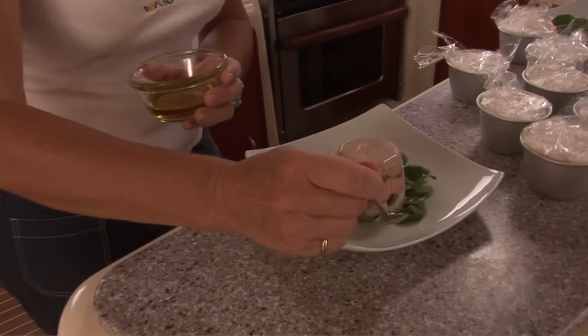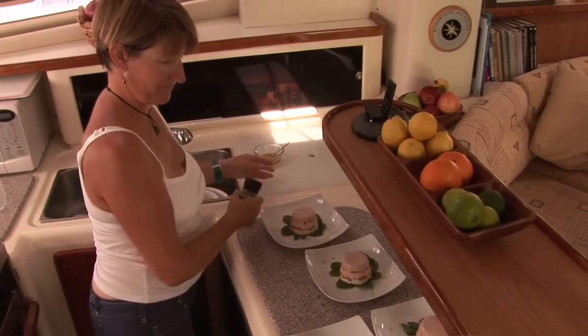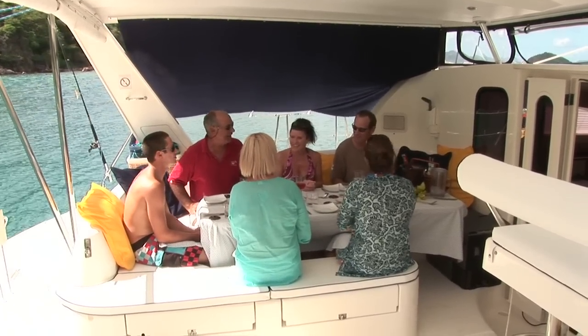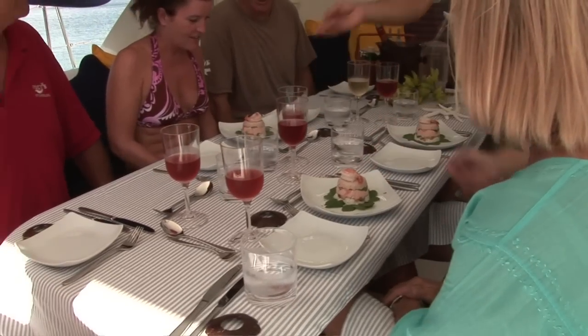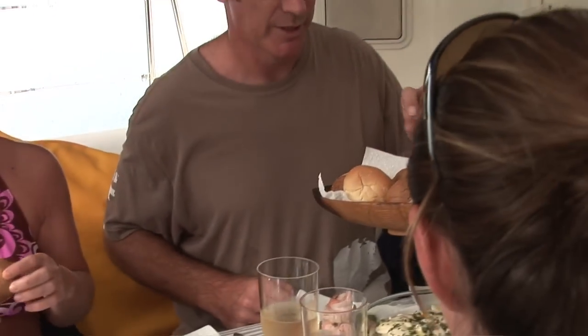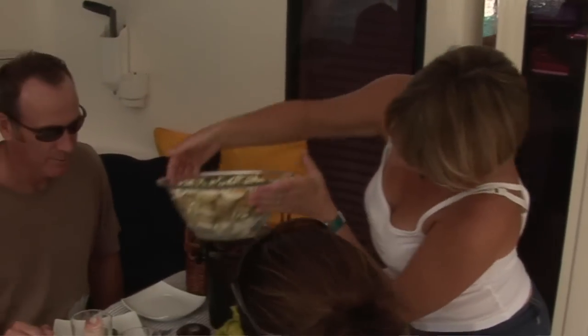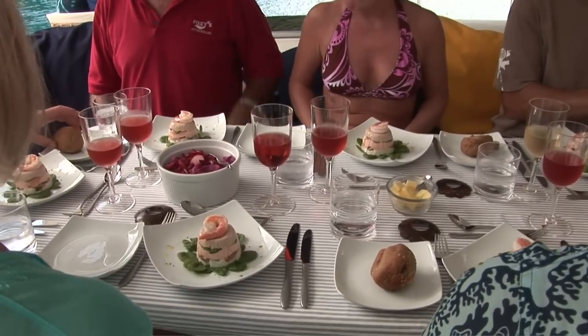I'm just finishing off the prawns that are going on top of the terrine — strictly under instruction, but I'm allowed to help. There's spinach, smoked salmon and pistachio nuts in between each layer. I started cooking at a very early age because I'm the youngest of four, so I used to help my mum in the kitchen all the time. At school I did advanced level home economics, and I did food technology at university, so I do have quite a good background in food. Today is a layered fish terrine, and to go with it we have a red sweet and sour salad and a Caribbean potato salad layered with potatoes, eggs and scallions with a mild spicy mayonnaise and thyme. Bon appétit!